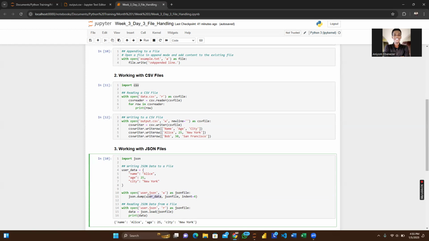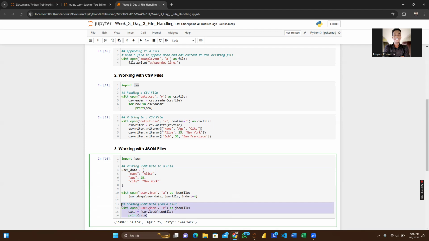So this user_data is the data that we want to write into the JSON file. And then what kind of indentation are we going to use? Let our indent be equal to what? 4. You can always change it depending on what you're working with.